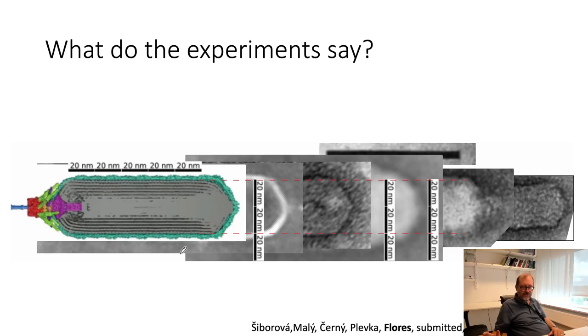I mentioned earlier that these quantum numbers might be conserved across the entire family, or they might vary, in which case I would expect them to vary in certain discrete steps, right? Some of these have been observed in micrographs, not by cryo-EM, but in single particle images. I cut these out of the original publication along with their scale bars, and then scaled them inside Adobe Illustrator until the scale bars lined up. And then I traced the inner diameter of the capsid, SU10, across all the micrographs. Sure enough, if you look at this one, it looks like it has exactly the same inner diameter as SU10. Same thing here, and same thing here.